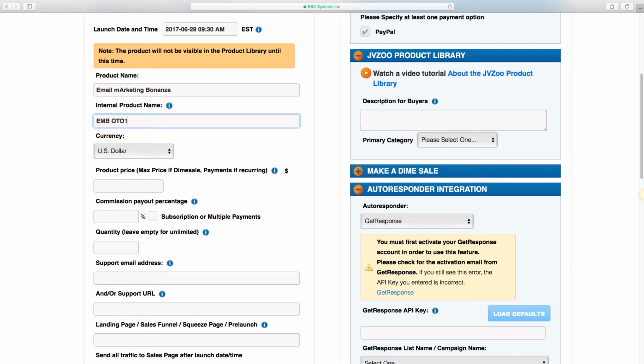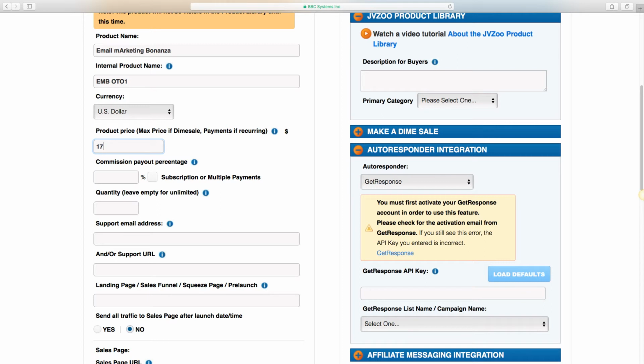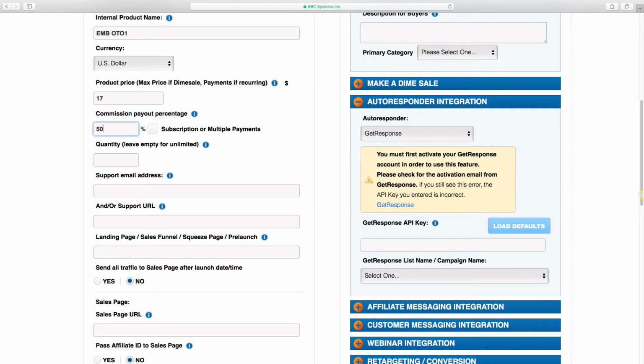Now, the currency, US dollars, let's go with $17. Now, the commission payout percentage, this is going to be the same commission that you mentioned on your JV page. So let's say the usual is 50%. We did do 100% a few times back in 2015. Worked fine, but again, if you want to increase your odds of getting affiliates, if you don't know anyone in the launch game, then you certainly would like to start with a higher commission percentage. That increases the odds of people deciding to promote you, obviously.